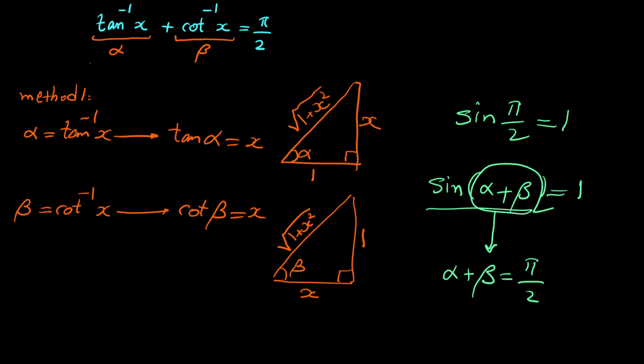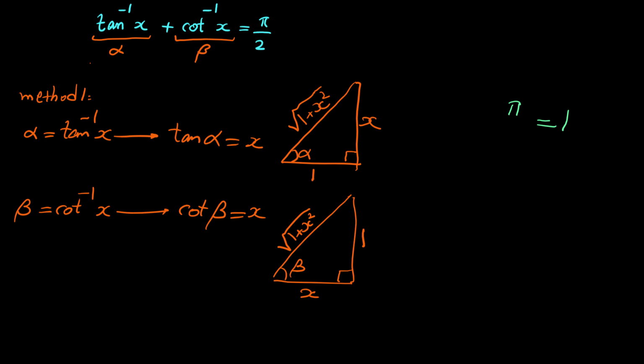When sine of an angle is 1, not necessarily we can conclude that that angle is pi over 2, because we have other angles whose sine is also 1. We need other details for this conclusion, which I will explain later. So we want to prove that sine of alpha plus beta is 1. So let us start proving this here. Sine of alpha plus beta is 1.